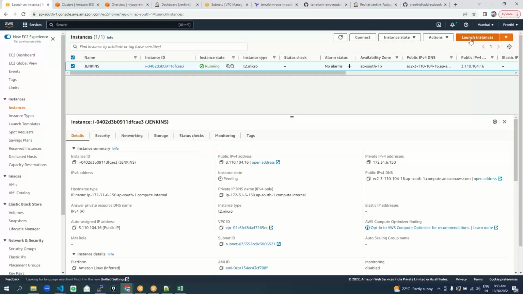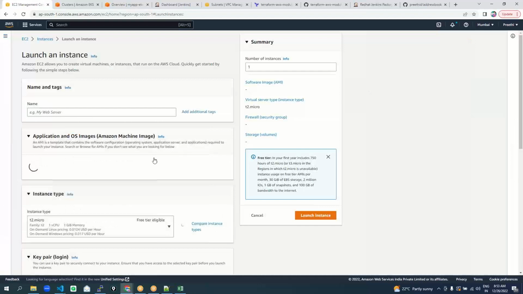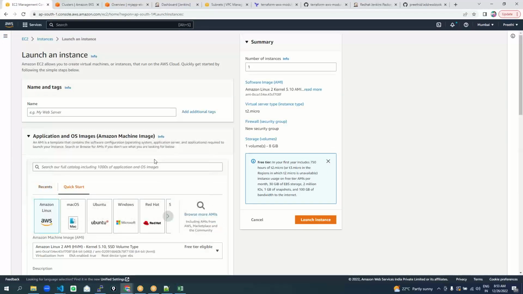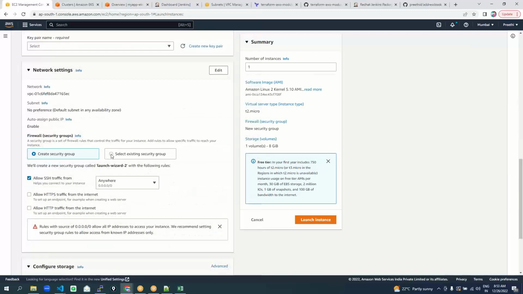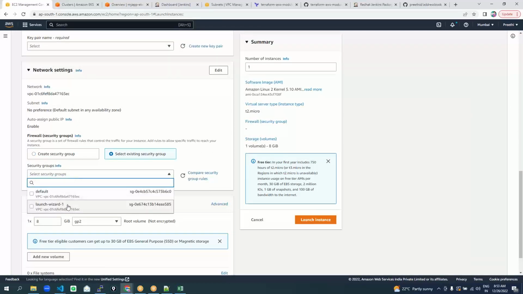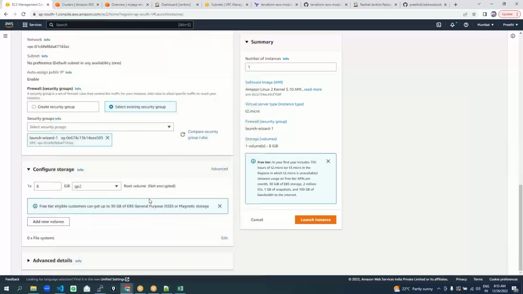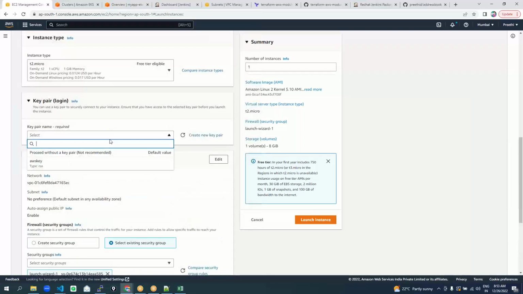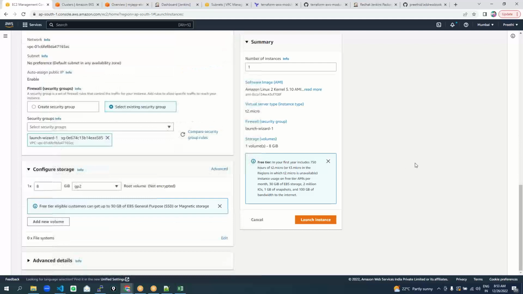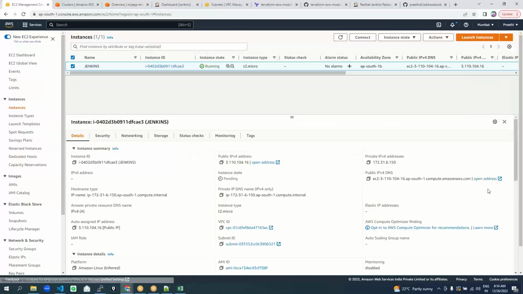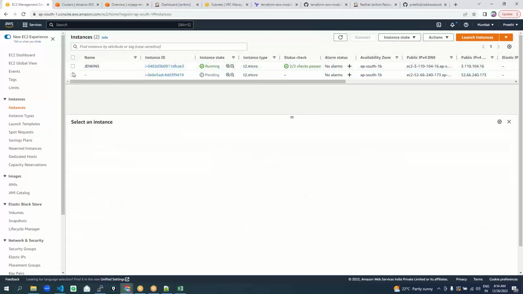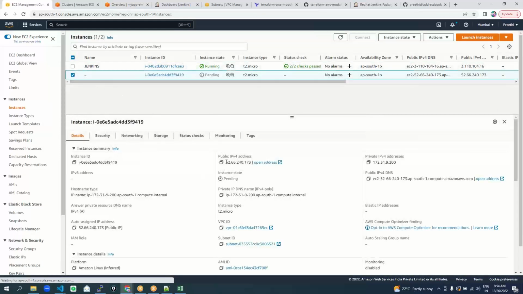Let me create one more for the dev server. This is going to be where our EC2 image will be created.